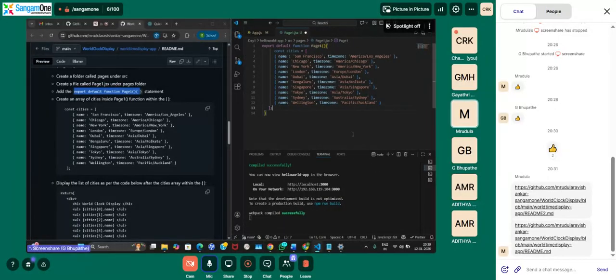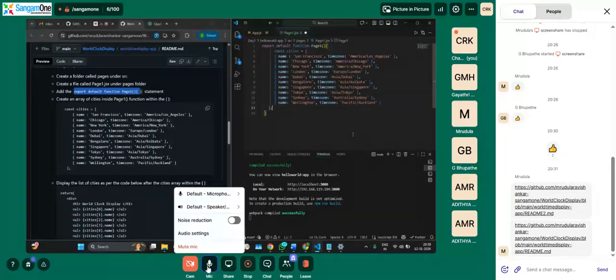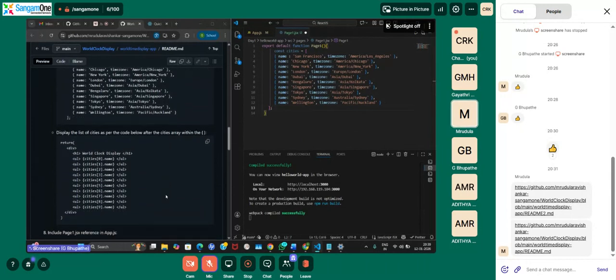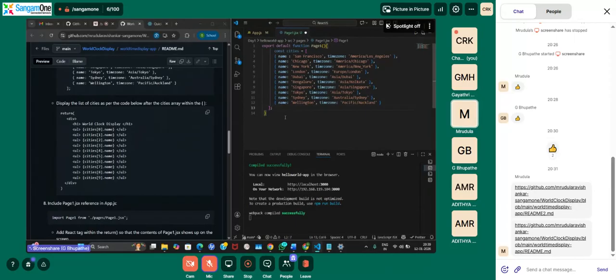Now one more thing. We have exported the function, but every export should have a return statement. If there is no return, it is invalid. So we need to have a return statement. Just click enter and put return. Click enter. Return.